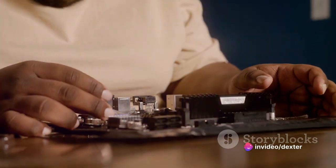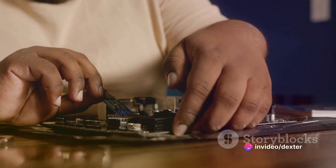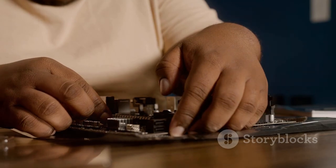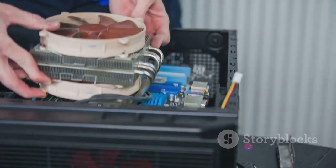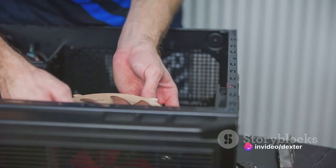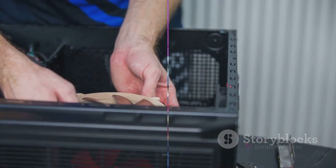Last but certainly not least, we'll place everything into the case. Carefully lower your motherboard into the case, aligning it with the standoffs. Secure it with screws, then close up your case. Congratulations, you've just assembled your gaming PC, but we're not done yet. Let's move on to the software installation next.